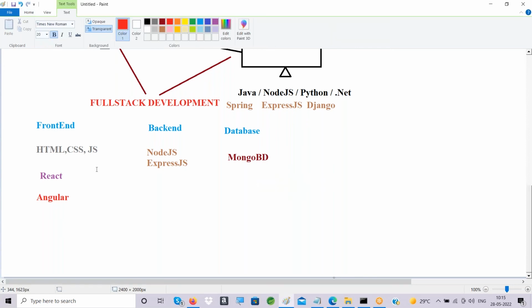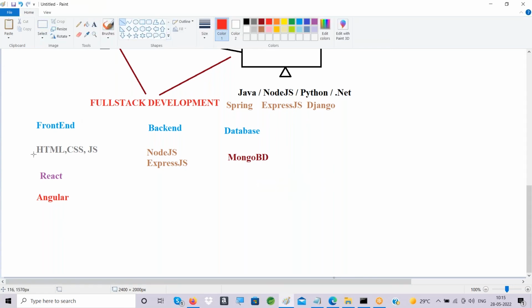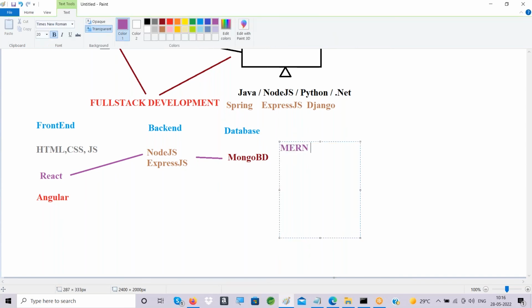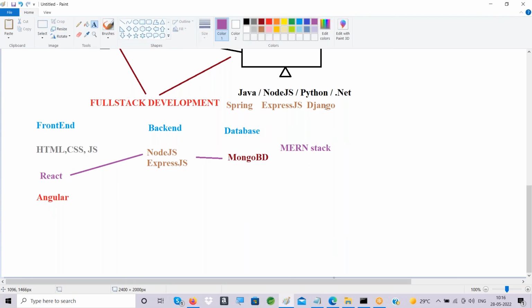So coming to this, guys, anyhow you will be having the basic UI technologies. Along with that, if you prefer React here, then you'll be learning React on this side, Node.js and Express on this side, and MongoDB, and that kind of full stack development learning is usually known by a special name: MERN stack learning. That is because of the first letters of the technology names: M stands for MongoDB, E for Express, R for React, and N stands for Node.js.